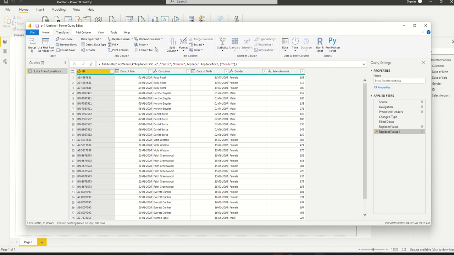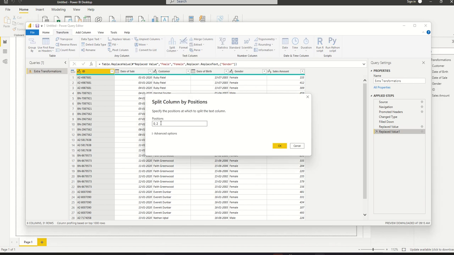Let us also explore a few more options that are available here. Then this is the transform, then split columns, then we can have by positions. Let us explore. So suppose, take for example, we will write here 0 and 2. So it will split the entire data into two fields.